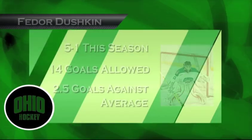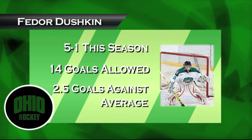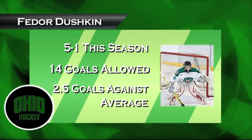Saturday was a very different game against Oklahoma. Oklahoma clearly a better team than Stony Brook. And on paper, really, Oklahoma may have looked like the better team in the game. They jumped out 2-1 at the end of the first period. They had 50 shots on goal, but as the second and third period progressed, the Bobcats found ways to take advantage of defensive miscues by Oklahoma, and they were able to find some goals, 2 by Michael Schultz late, that helped push them ahead. The goal play from Teddy Dushkin was phenomenal once again for the second day in a row to get them the victory, the comeback win.